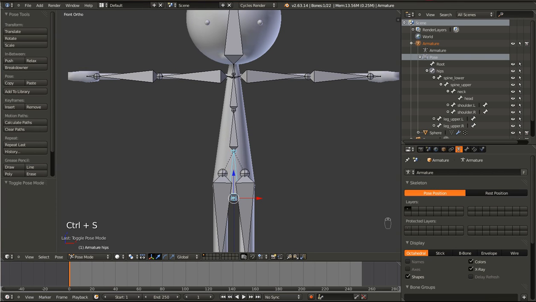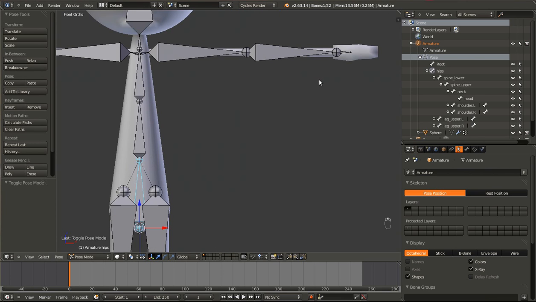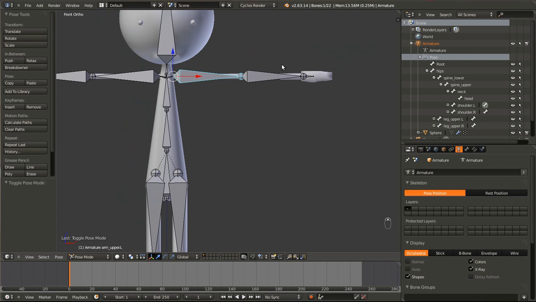Let's go ahead and start working on the IK chains. IKs are a lot of fun. Inverse kinematics, or IKs, are really easy to set up and a lot of fun. Right now it's all set up for FKs, which is forward kinematics, where we have to position the bones one by one.